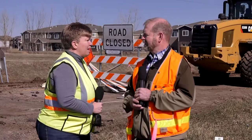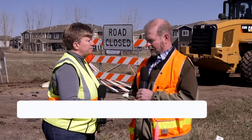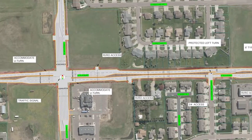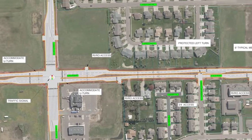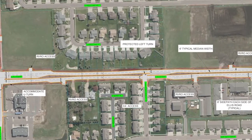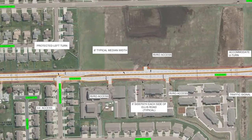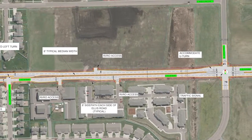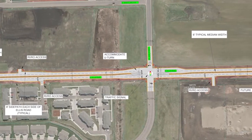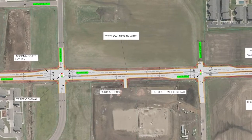Thanks Shannon. So we have a lot of stuff going on out here. What's a general overview of what the contractor is working on right now on Ellis Road? Right now they're working on phase one with the grading from 26th Street to Lancaster. In the next day or so they'll start with the 24 inch water main installation and then proceed with the other utilities. Ellis Road is closed from 26th to Lancaster. 32nd Street is open to cross it at this time. In two to three weeks, 32nd Street will get closed. They have 25 working days to complete that intersection and reopen it. Then Lancaster and the stretch of Ellis Road to the south will get closed, with that reopening by August 15th.